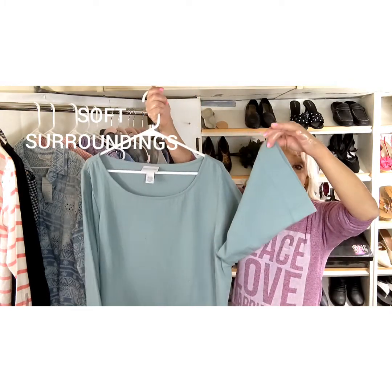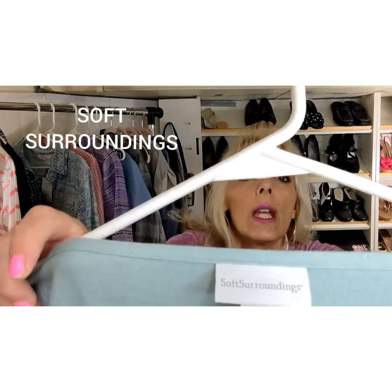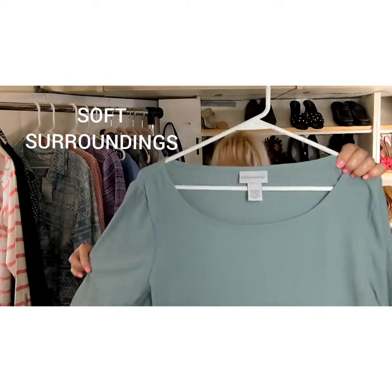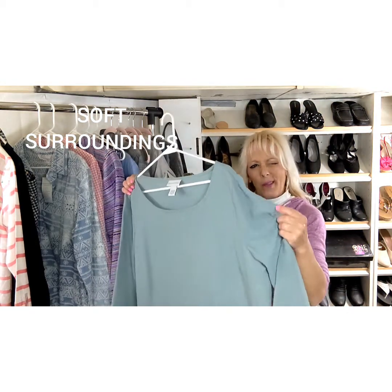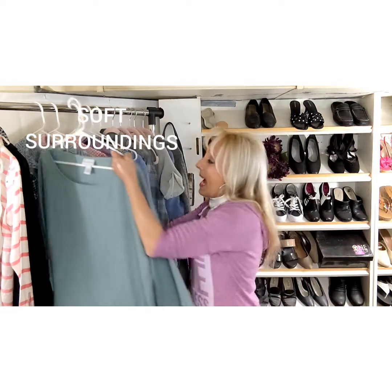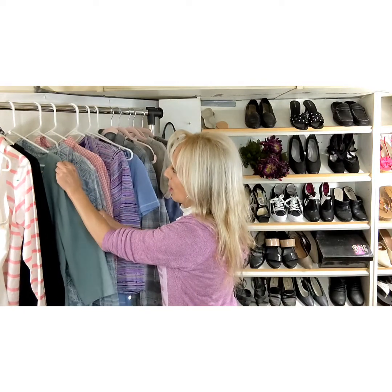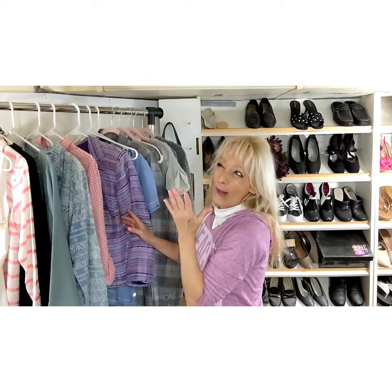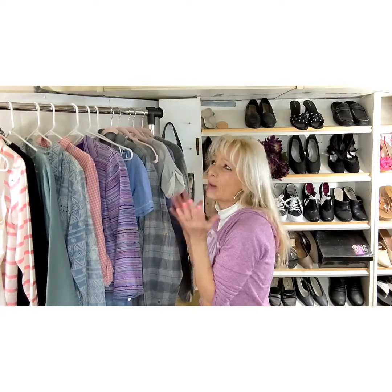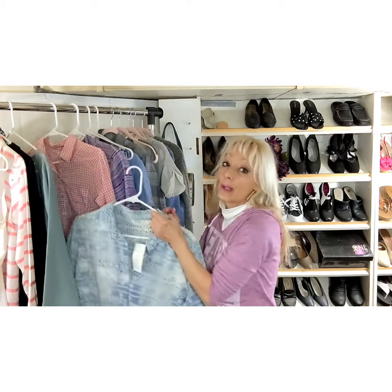Once again, though, like I said, don't use any of the stock photos on eBay. Use your own photos. But that's Soft Surroundings, and this is really nice. It's almost like a crepe, not quite, but kind of a crepey material. I say between 15 and 25. That one also would have been $4.99. All these next couple were right around $3.99 or $4.99. I can't remember what they charged for their long sleeve, and I got 30% off that.